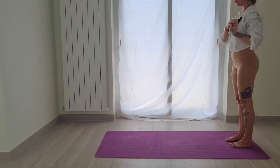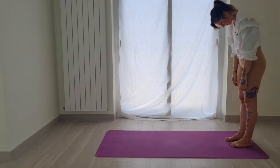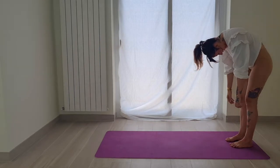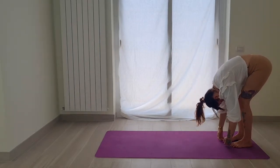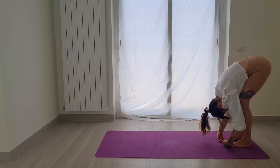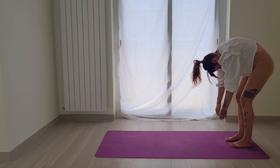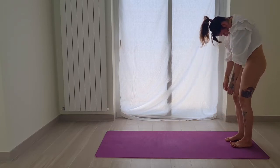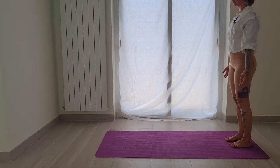As you come up, you will roll down vertebra by vertebra through your spine one more time. You can bend your knees or keep your knees straight. That's up to you. Do not lean onto the floor, just let your arms rest there and then exhale to roll back up. Widen your chest at the top. Beautiful. Let's do that again.